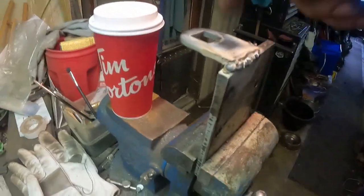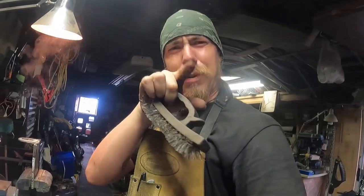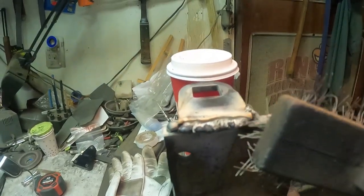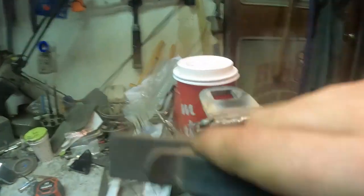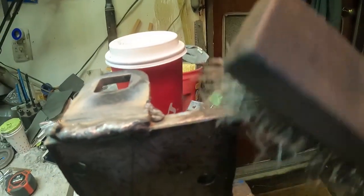We got ourselves our bracket set up. One thing I should have done — you probably saw in the video where the arc was popping — that's because I didn't take off some of the original powder coating or preservative, because this is C-metal right here. So it wasn't making a full clean connection. But you can see this weld isn't that bad, especially if you just give it a good scrub. That one looks big and stuck at all surface, compared to this weld here which actually has a bit of a divot.